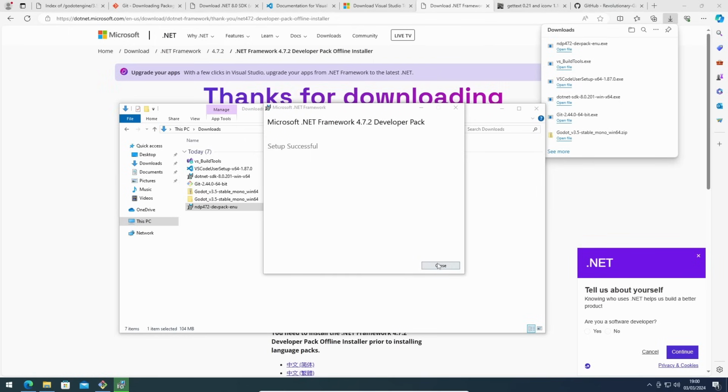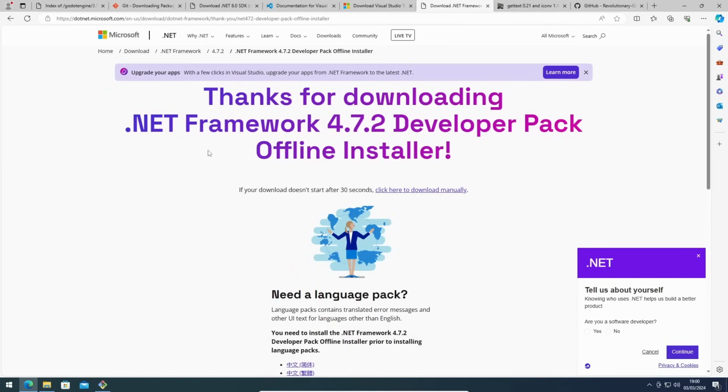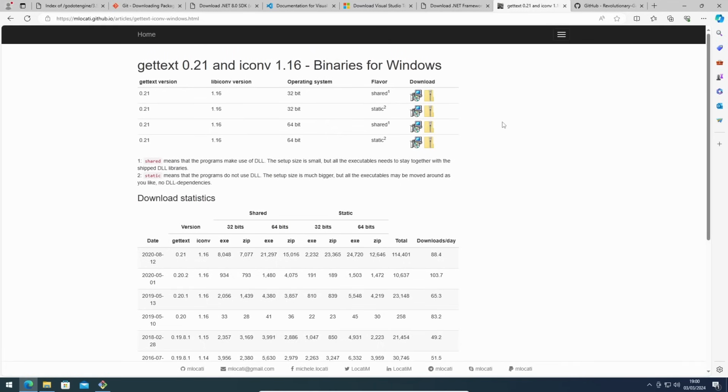And there we go, that's now set up. Right, so those are all the essential tools that we need for working on Thrive. There is one semi-essential one that we need to get. So if you are working on anything to do with translations, you need the gettext tool. So that's from this address here.